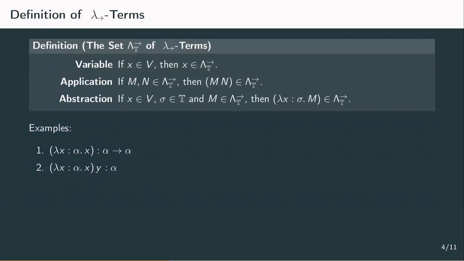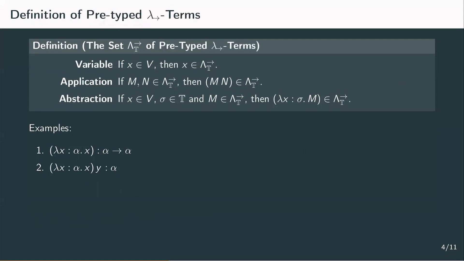But what if we apply a term of some other type to this identity function? This would actually be valid by the current definition of terms — there are no restrictions in the application or abstraction rule. Additionally, by our definition, we could also construct a term where we take a variable x of type alpha and a variable y of type beta and apply them to one another. There are quite a lot of constructions allowed by definition that contradict intuition and the rules we define later. This is why the definition we stated doesn't define the set of simply typed lambda terms, but rather only the set of pre-typed lambda terms — a set that has the simply typed lambda terms as a proper subset, but also contains terms that aren't actually typeable.